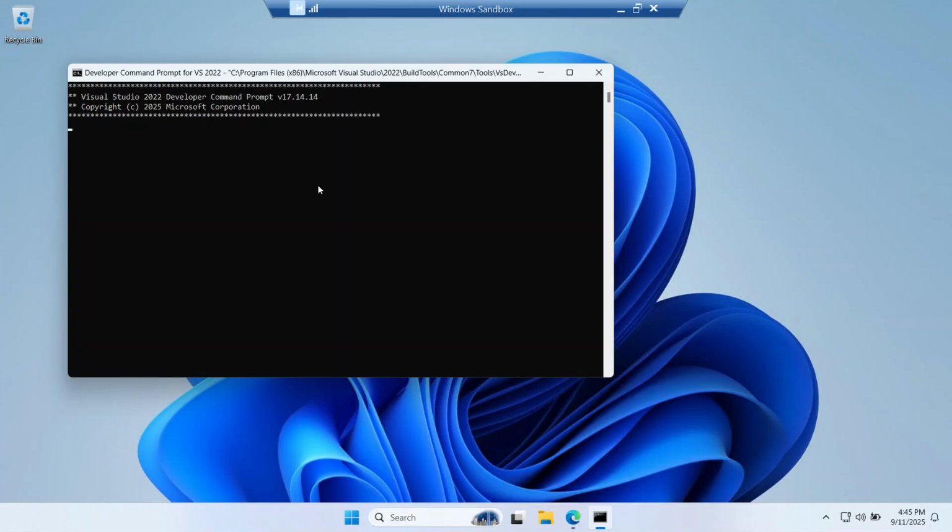It's loading the setup. Sometimes the first time you start after installation, it will take a while to complete. Okay, so done. Type the code to run Visual Studio Code.